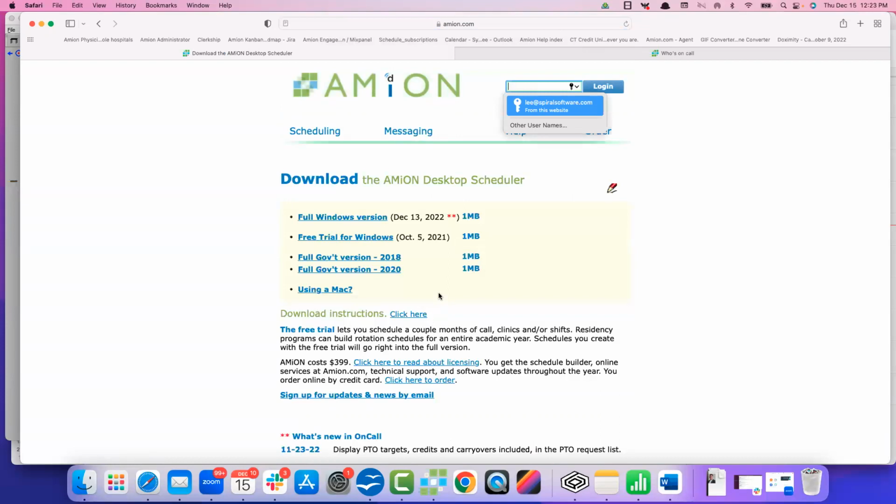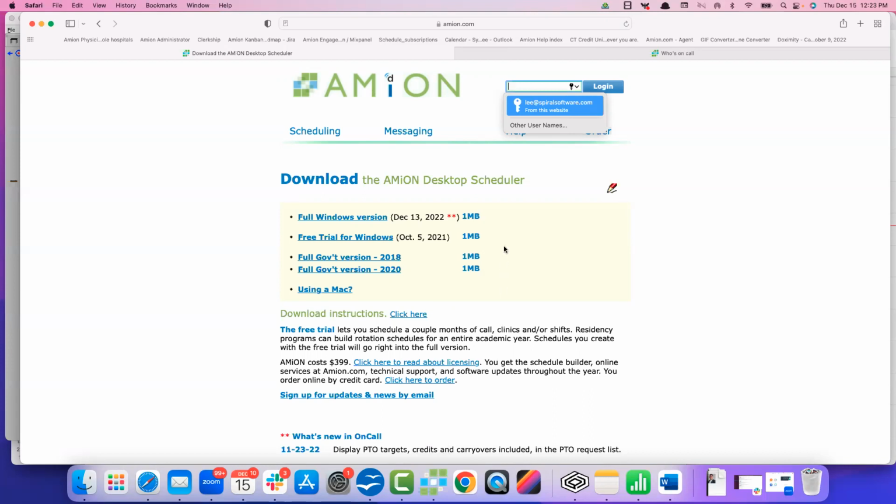And we've been doing things this way for a long time. Recently, we started putting the OnCall program in the cloud. So there is a cloud-based version of the OnCall program. So if you are on a computer where you can't install stuff, or you're working remotely, or you're on what they call a thin client, like a nursing station at the hospital where you can't install anything at all, you can use the program in the cloud. It's now accessible via the web entirely.